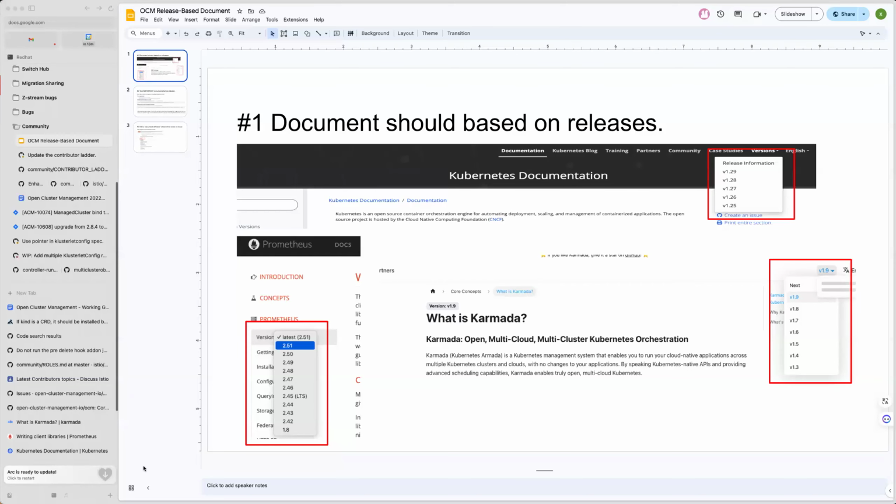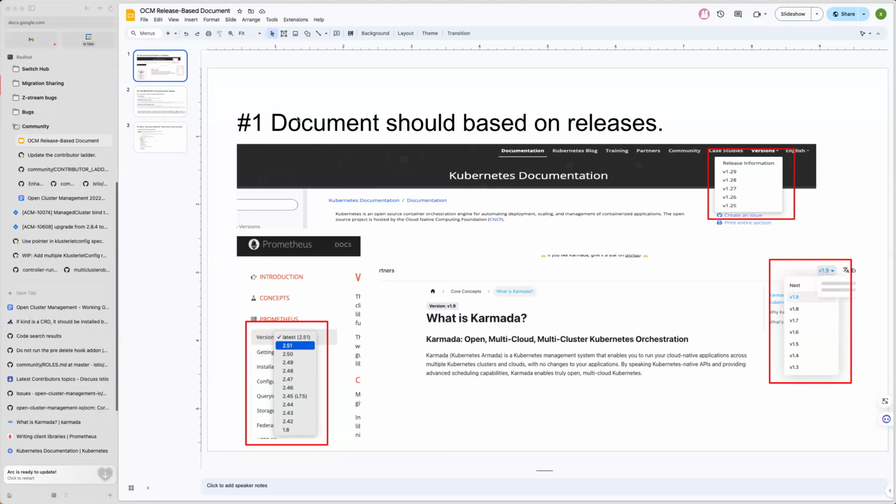Thanks. Okay, let me share. Actually, I added another topic, but this is still the first topic. This is a brief idea to build a release-based document.